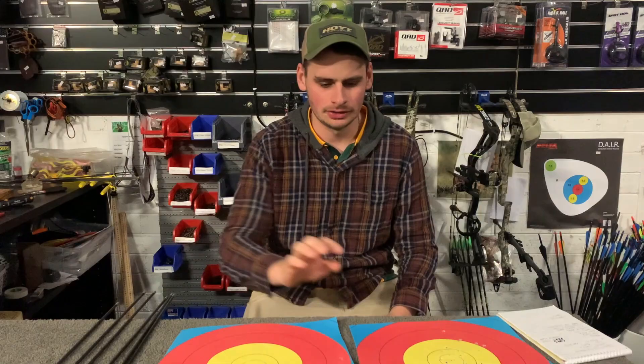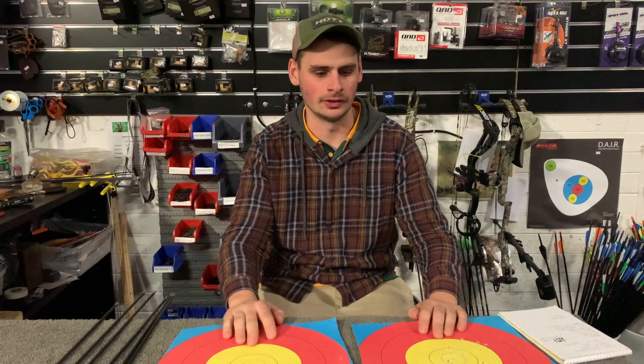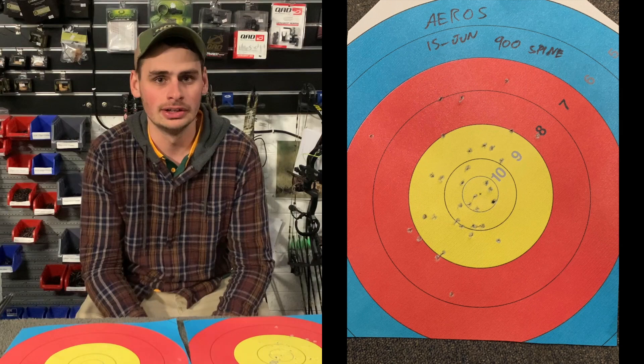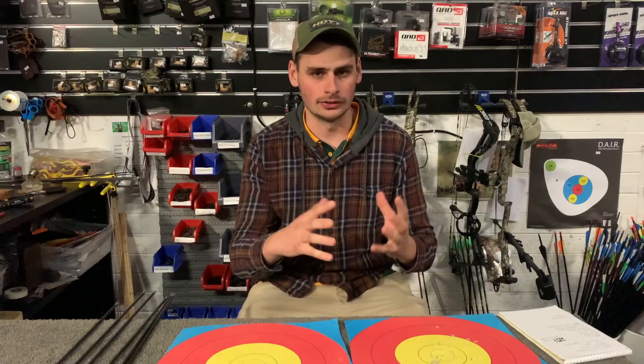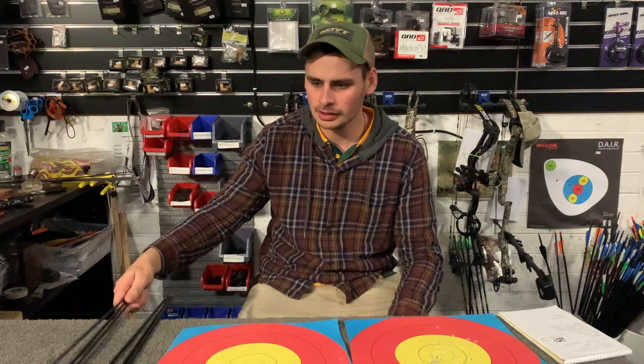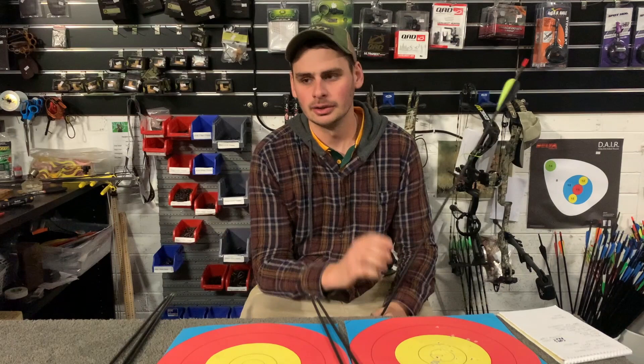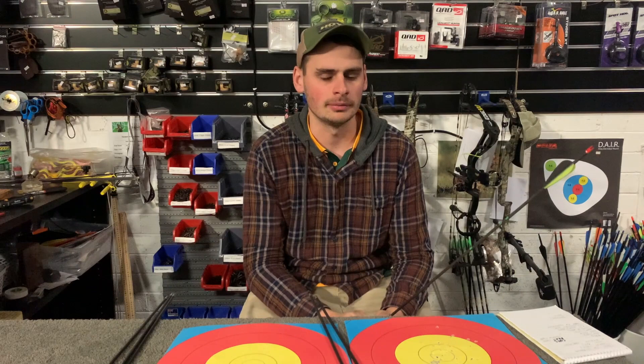Just finished the practical test of the Carbon One versus the Eros arrows. There's very little difference — when you actually multiply the length by the width of the group, the Eros actually come out slightly ahead, but we're only talking about one to two centimeters, which is not significant given the size of the group and the number of arrows shot. Looking at some of the pros and cons: one of the pros of the Eros is that they come out pre-made. When you're a starting archer you don't really know what you're looking for, and it's really tough to source arrow shafts, the right points, pin nocks or regular nocks, the right fletches, the right fletch length, maybe a fletching jig — or paying a shop to build it all for you.